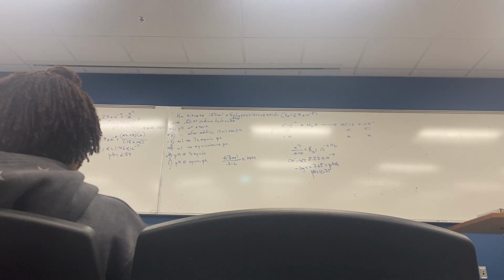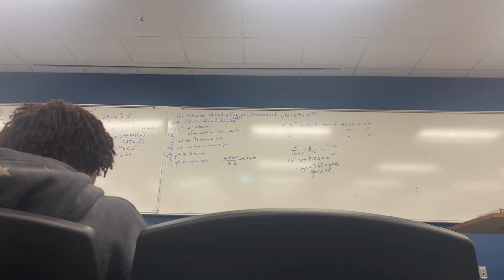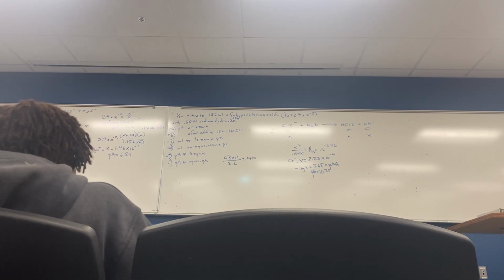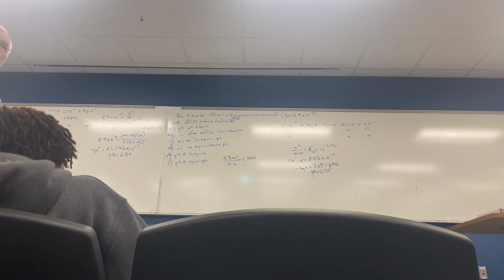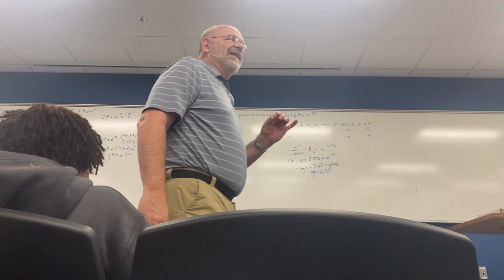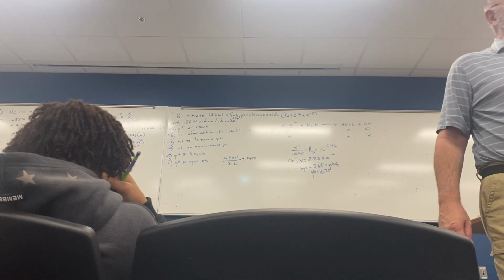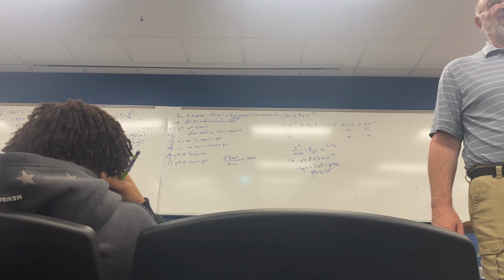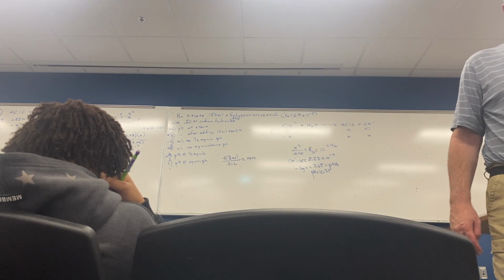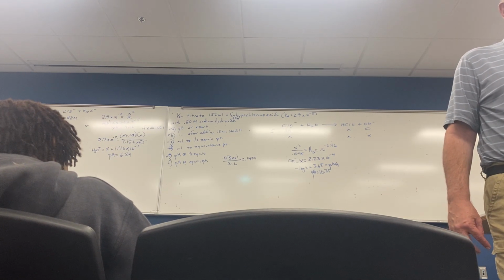Now, I want you to notice this last one where we found the pH at the equivalence point. Notice what that means. That means that there are a lot of salts out there that have an identifiable pH. Because the chemical definition of a salt is the product of an acid-base reaction.